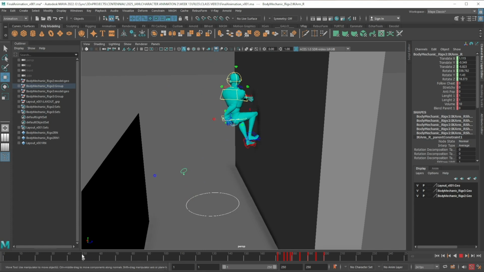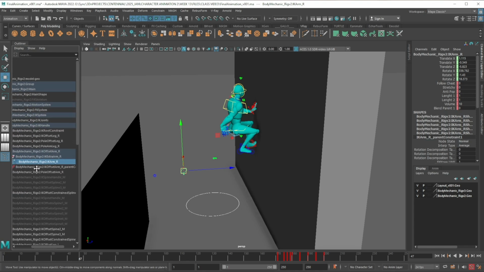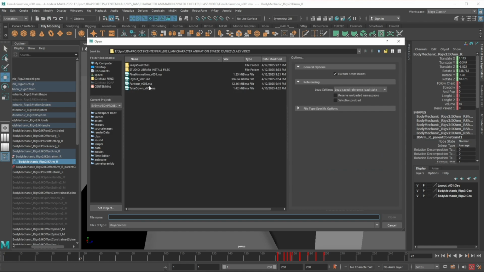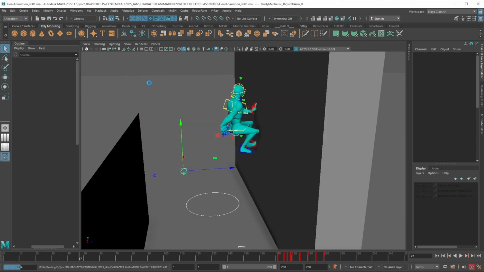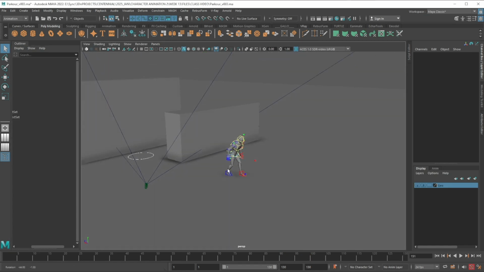So, okay, I will double check. This controller has no animation here, so it's probably wrong. I will double check, just checking the name. I don't think the name will be a problem this time. But anyway, I'm going to save this because I want to keep what I did. I'm going to open the parkour again. What I was saying is you can have problems with any controller, and this just happened to me.